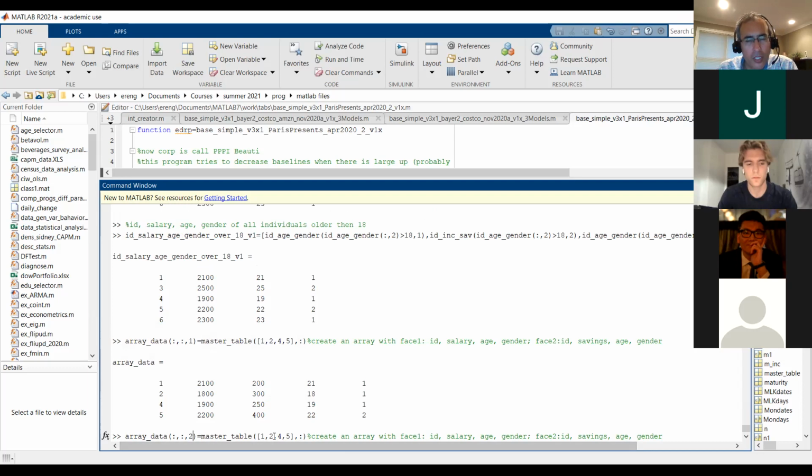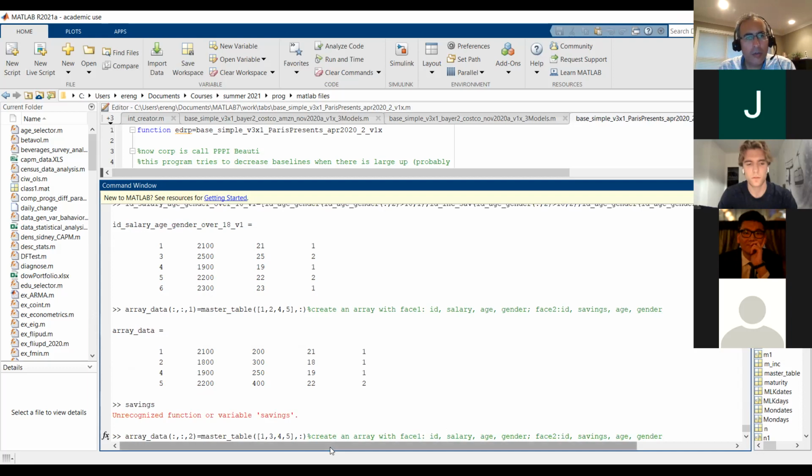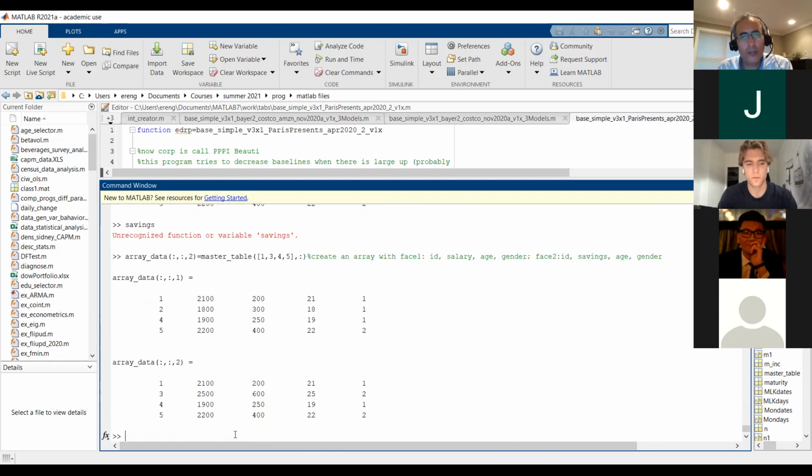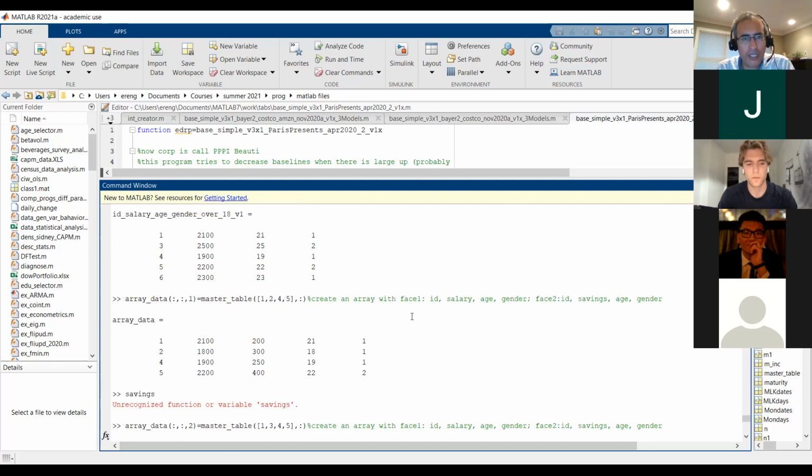However, the only thing that changes is that I don't use this one here, it is going to be 3. There are savings, correct? This one here. Oh, what do you mean you don't have savings? Oh, sorry. Here we go. So if you want to see a complete array, you just click this one here, and then you see phase 1 and phase 2. So we have one and the back of the other one. Correct, guys? Make sense?